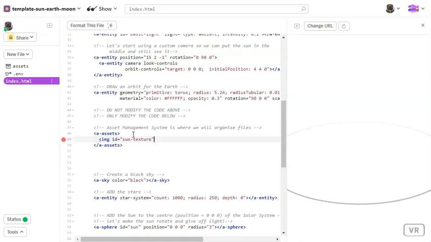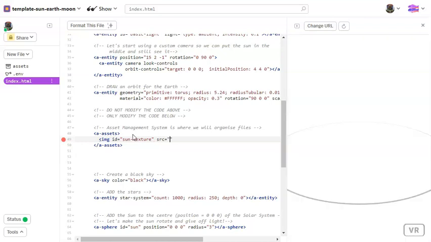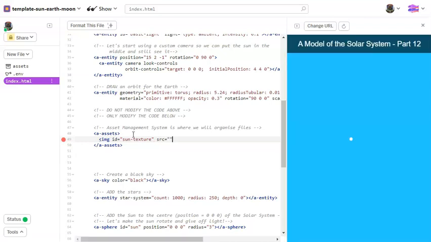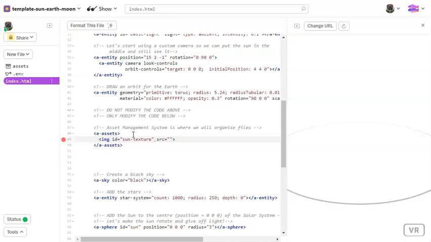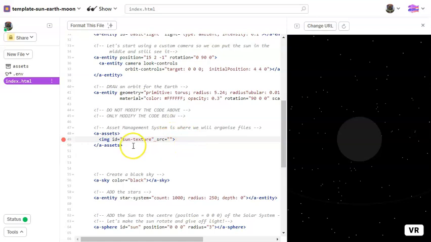Okay, so don't worry about what's going on to the right there. We need to get the source. So we need to type source or SRC and put the address. So let's put in our open close brackets here, go across here, close that. Now, don't worry, there's no closing tag here. This is correct.